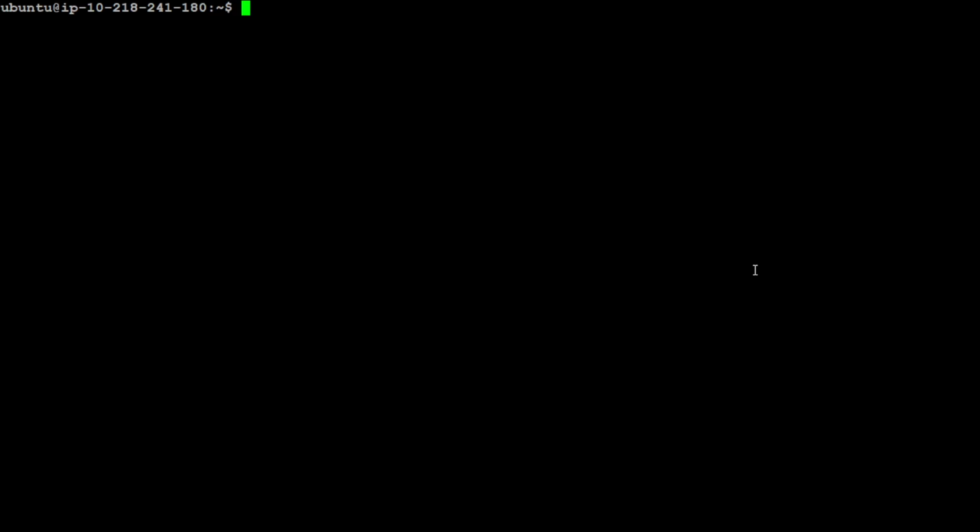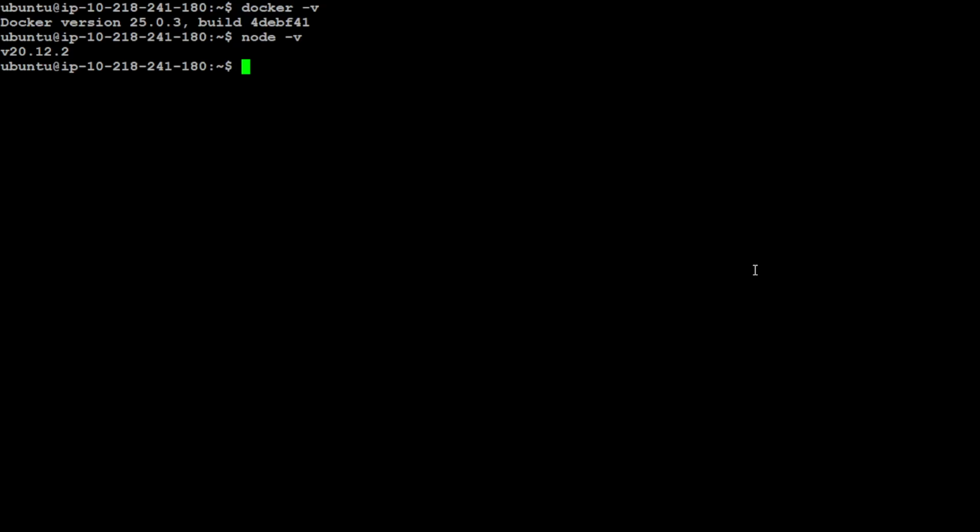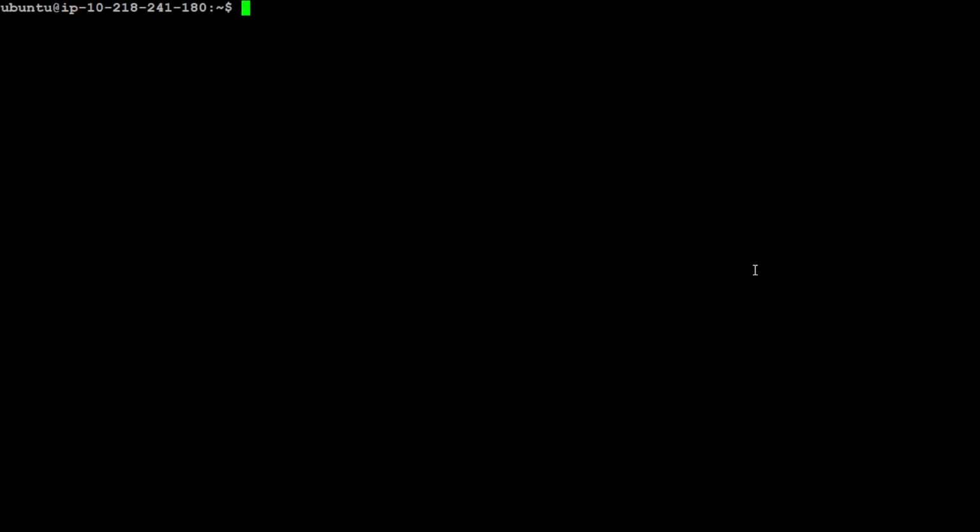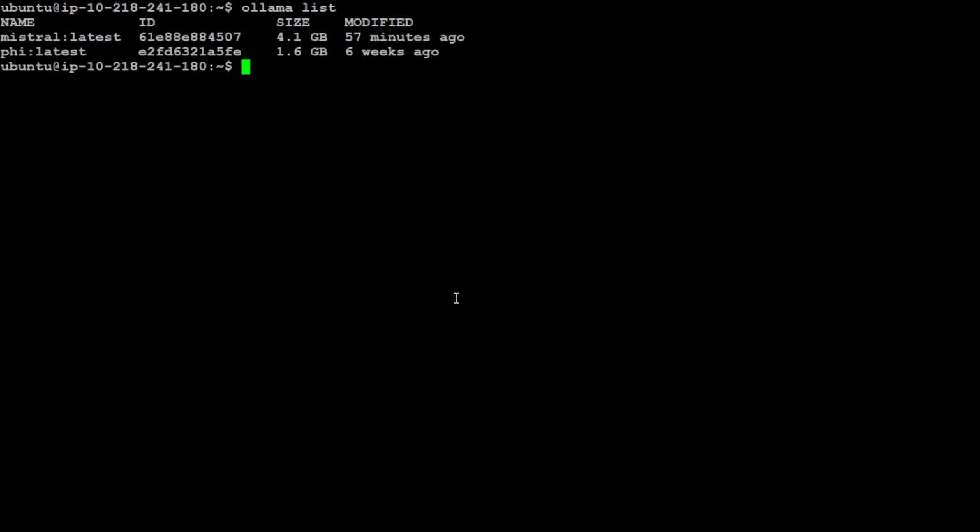Now, once that's done, make sure that you have three things installed. You should have Docker installed. You should have Node installed, latest version. And you should have NPM installed. You would need these things for downloading the model with Ollama plus the chat user interface. I already have them installed, and if you don't know how, please search the channel. I have gone into way more detail on the installation steps of this. Let's clear the screen. So as I said, I have Ollama already running. You can check it simply by doing ollama list. You see that I already have Mistral latest and Phi latest there.